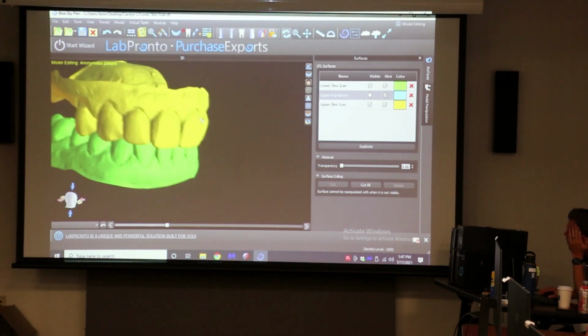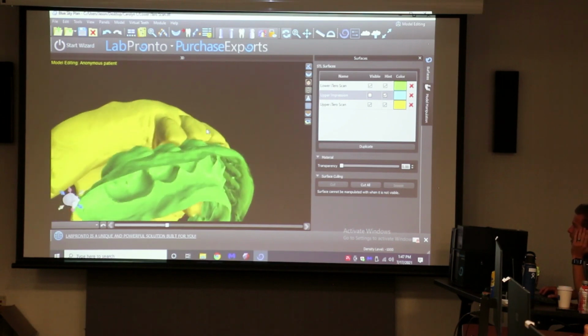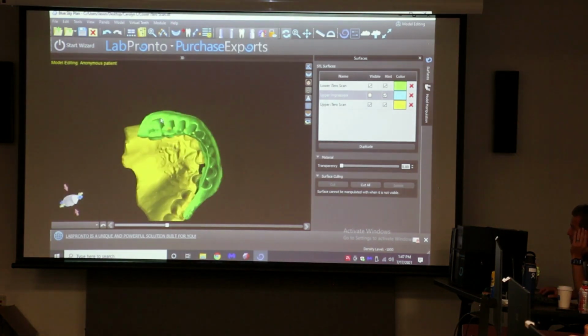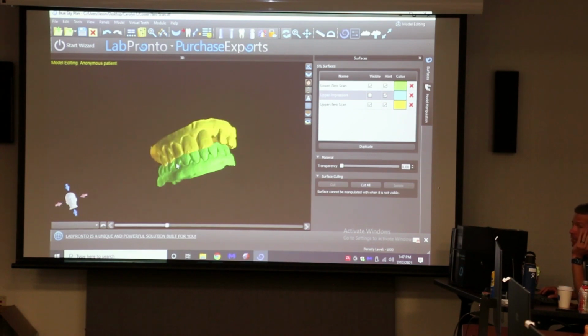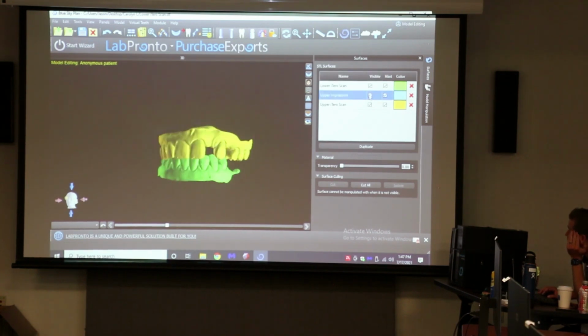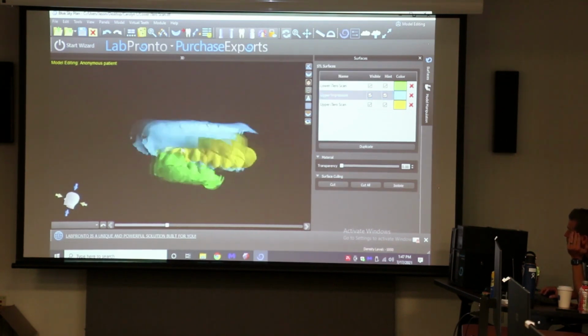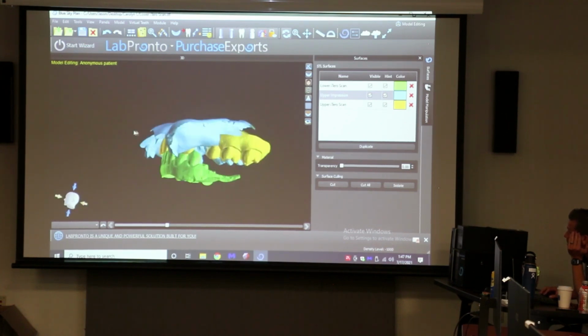Because you can see with an iTero scan, there's no vestibule, right? So if I were to make a denture off of this, that's the extent of which I could actually draw my denture borders, to right here. That's not going to give you a ton, especially once I cut these teeth off. That's just going to be really shallow. And so that's why I scanned this. But now we've got to align this impression. Does everybody understand that impression too?